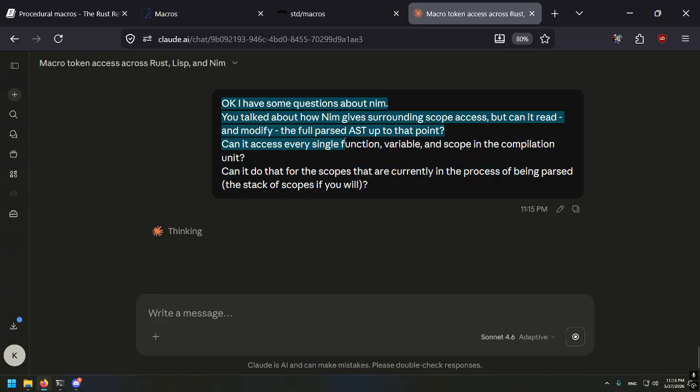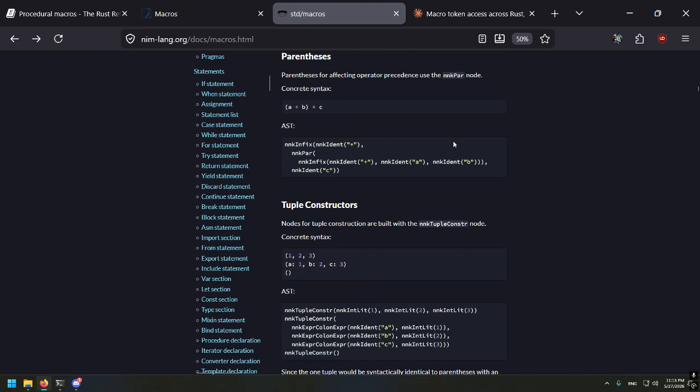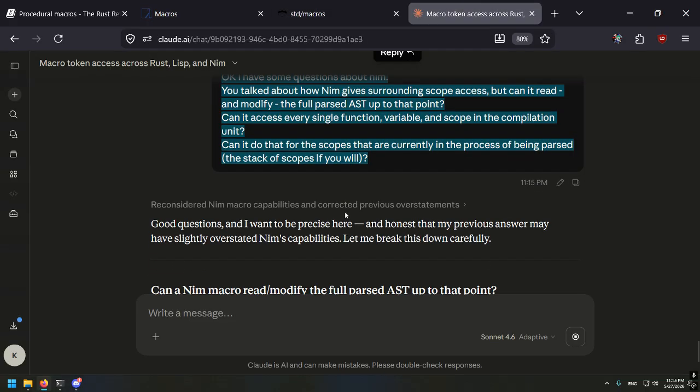Because I'm wondering here if that's true, right? So nim, basically what it does is you give it some AST nodes. You give it some nim code, right? You can't write your own language. You give it some nim code, and then that AST gets passed into a function. You get to do some transformations on it and make a new AST node.